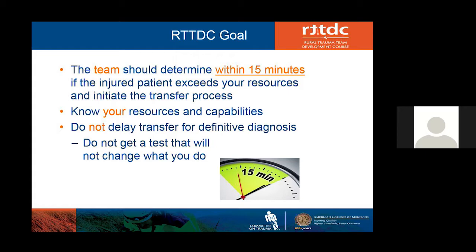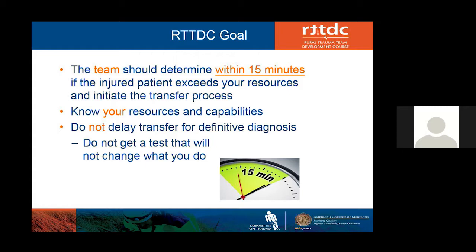And in order to do this, you need to know when your resources are exceeded, and there's no ego when it comes to trauma. I mean, you could put me out in Fulton County or Meyersdale, and I would probably be able to do, I don't know, probably not even as good a job as the people out there because they know their resources. But I can't do a thoracotomy and transfuse 16, 18 units of blood plasma and platelets at a rural facility because they don't have those resources. So that's the limitation, not the quality of the care.